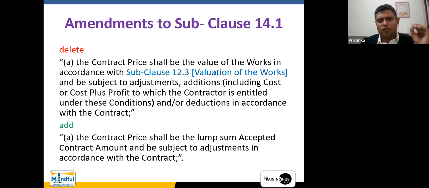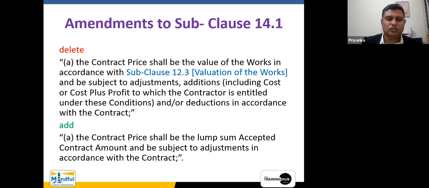You understand, whenever the word subclause 12 comes up into play, definitely you have to change that one, because you deleted clause 12 when it comes to the lump sum contract. So needless to say, it is understood this needs to be changed, right? So this is how the FIDIC has approached that one. That is why you need to be mindful, contract administrators, when you are drafting a lump sum contract based on a remeasurement contract. You will definitely have to look into the occurrences of subclause 12. All the occurrences of subclause 12 will have a knock-on effect on changing a remeasurement contract to a lump sum contract, right? This is of utmost importance that you need to understand, right?